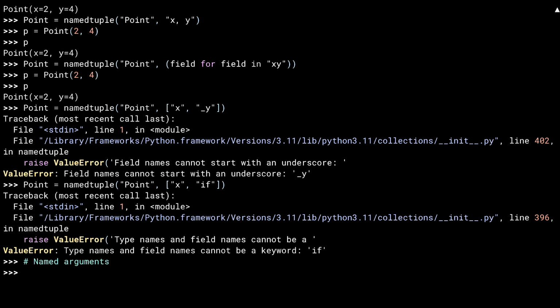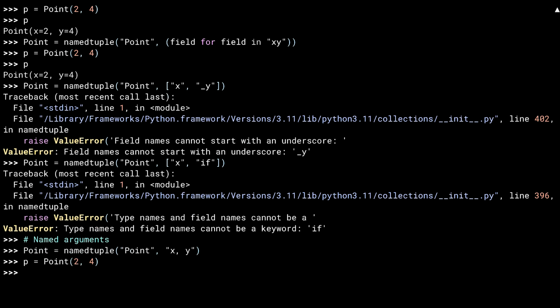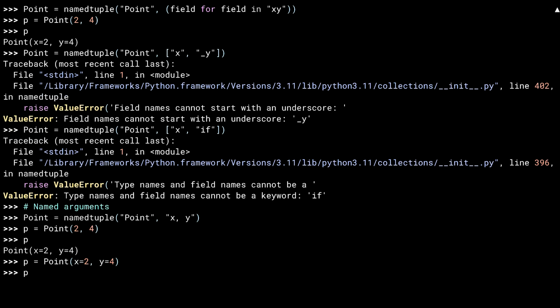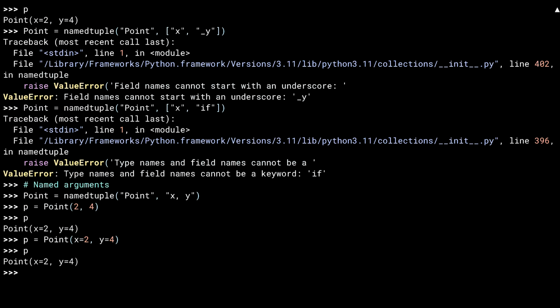Let me just re-establish our Point class here. A little deja vu to remind you of one way of creating an instance. Here I used positional arguments to specify the arguments. Like any other class constructor, you can name them explicitly instead. The results are the same as before. Because of this mechanism, you can also use the double star keyword args mechanism to create instances as well.